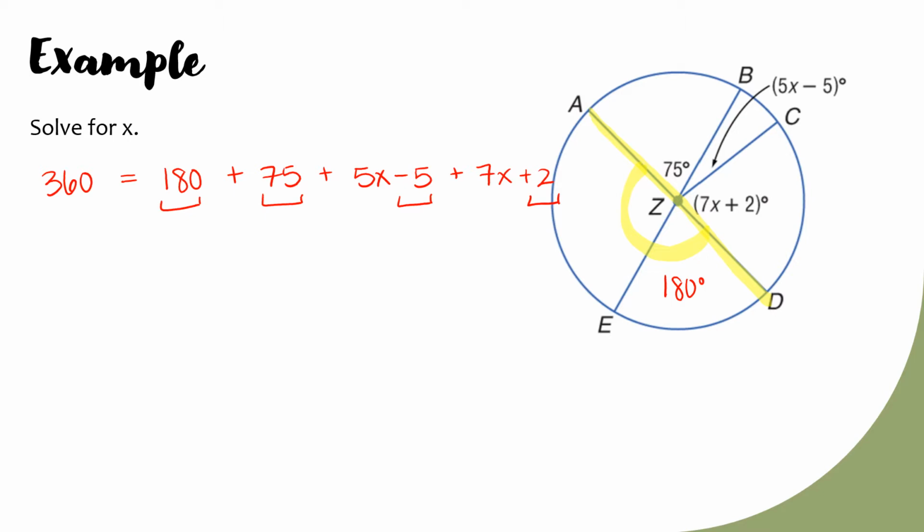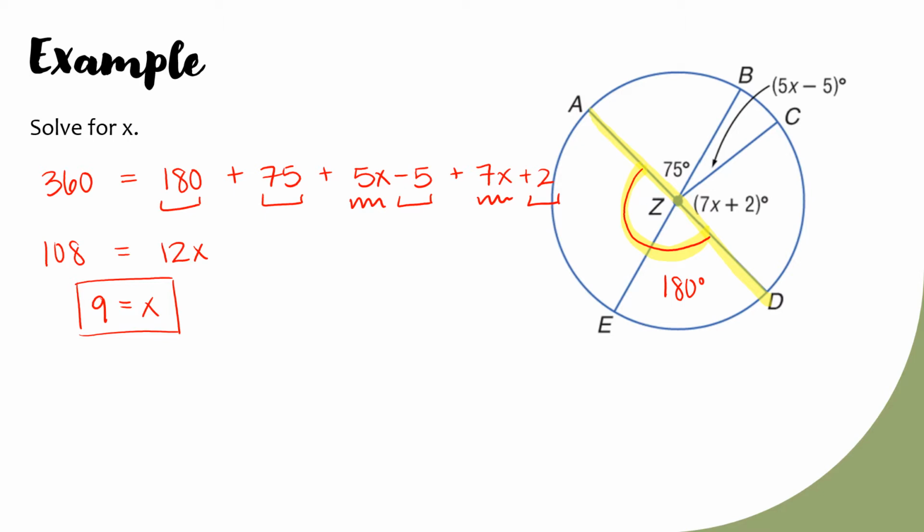Now at the same time, I might simplify things a little bit. I'll go ahead and add together my terms that have x. So that's going to simplify down to 108, and that's equal to 12x. Okay, not too bad. If we divide both sides by 12, we'll find that x must be equal to 9. So that really relies on us recognizing when we've got a diameter, we've got essentially a straight angle, or we could also say even a linear pair, two angles that form 180 degrees.